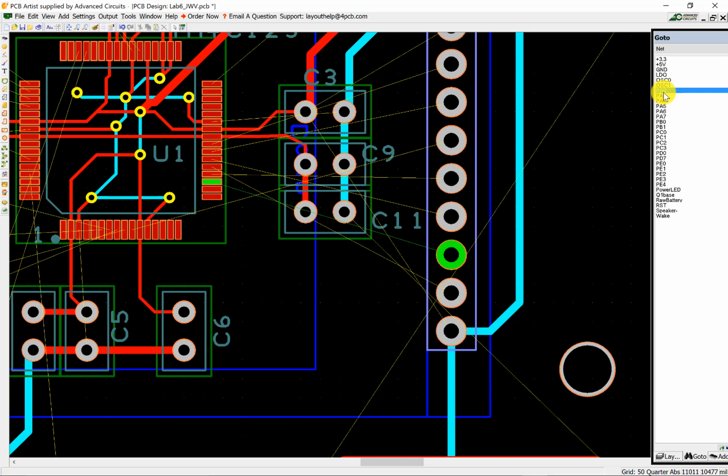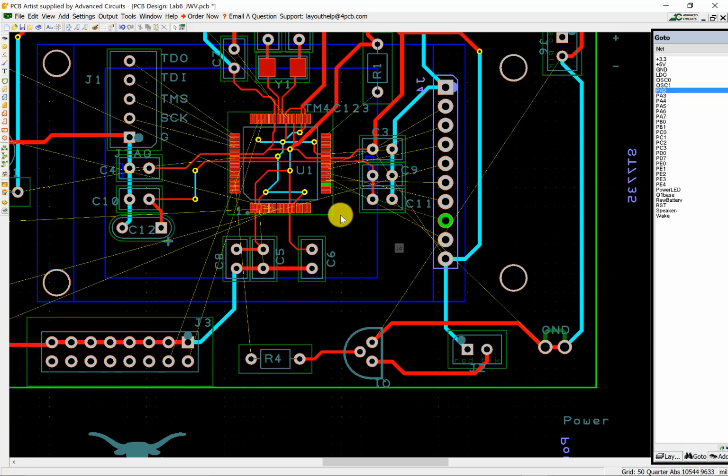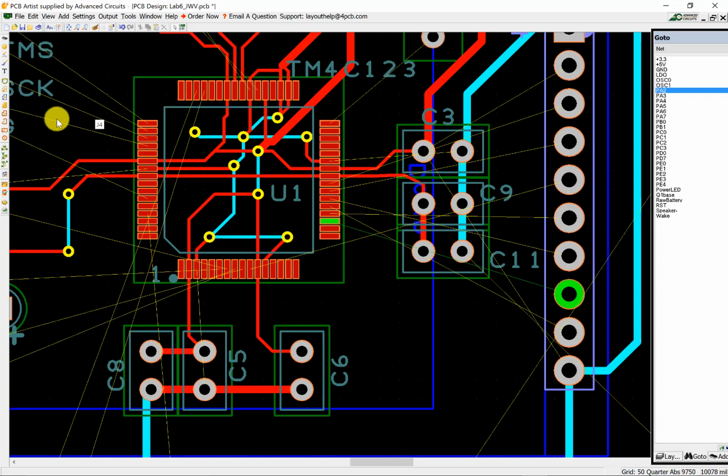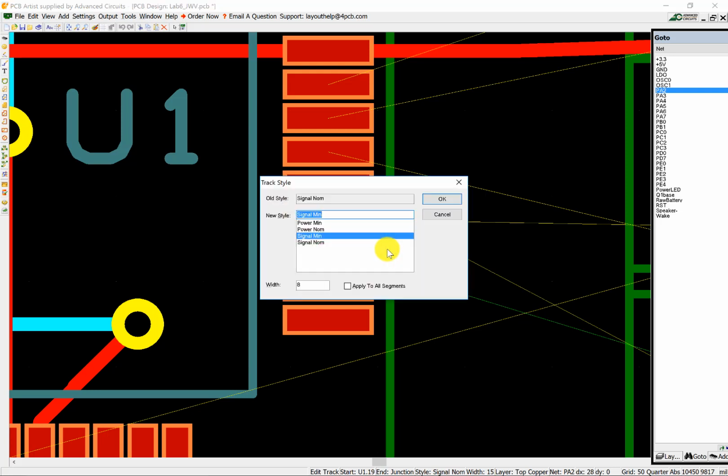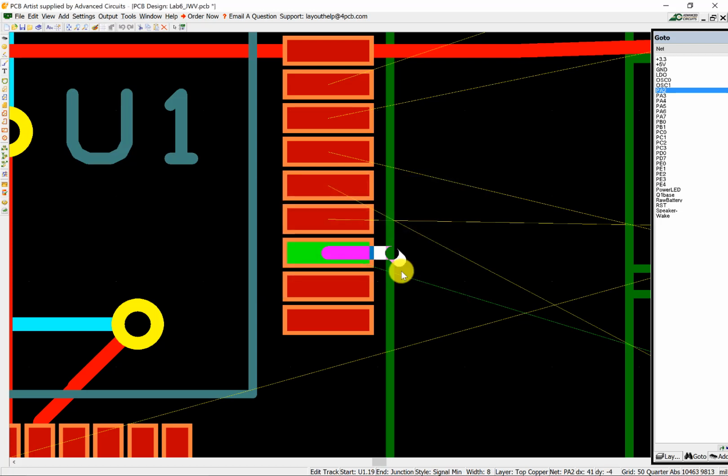I don't know. They're all hard at this point. You got to get them there. I'm going to use little traces because there's no more large currents here. So there's PA2, and so I'm going to click on it. Okay, where's my PA2? Okay, see, look at how ugly that is. That's going to connect things together. So I got to change the size of it. Okay, not the layer, the size, and I need a signal minimum. I need that to be an 8 mil trace.